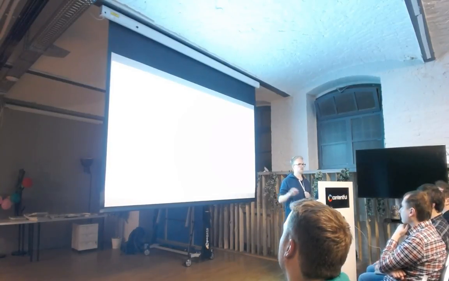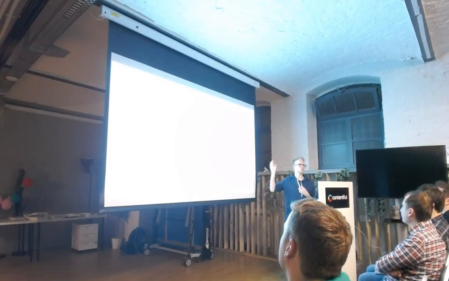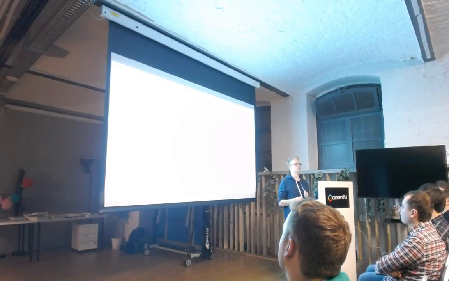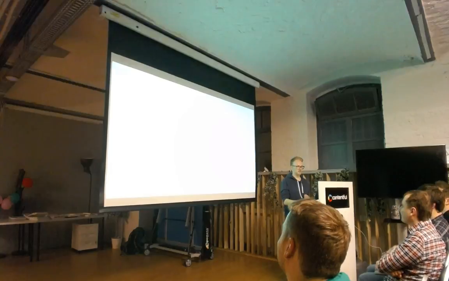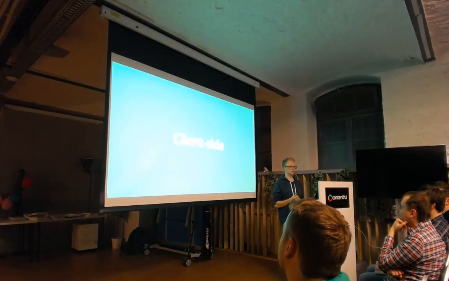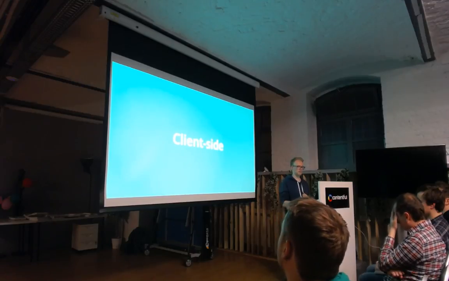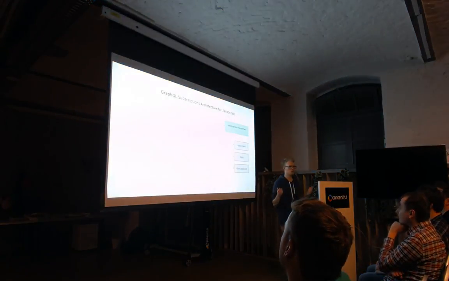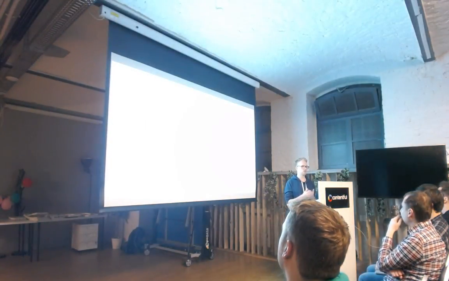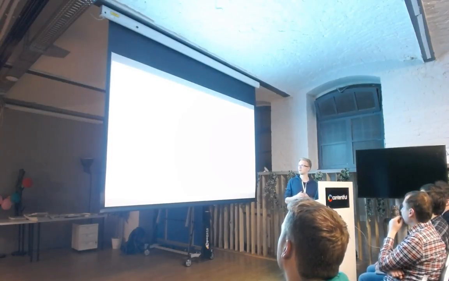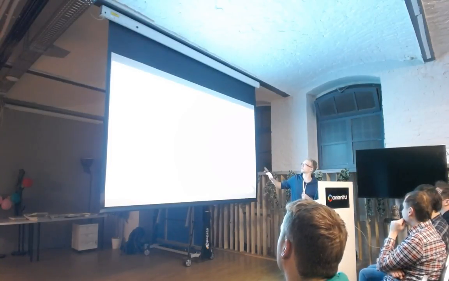Right. Does this message model make sense to everybody? Okay. Then you can already look at how this looks on the client side. So when Apollo proposed their GraphQL subscription architecture, they also proposed a way how it could look in a complete JavaScript stack. So first we're going to look at the client side.